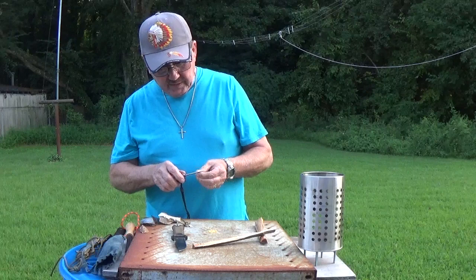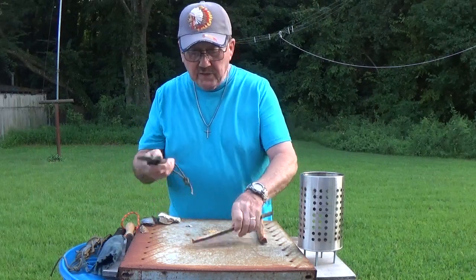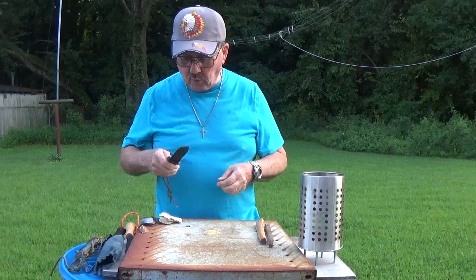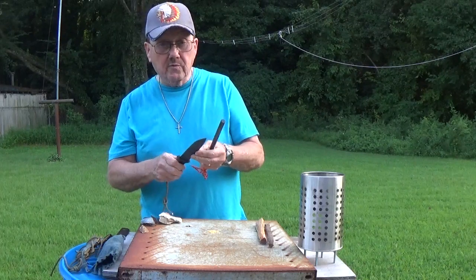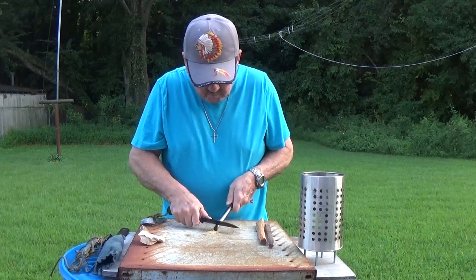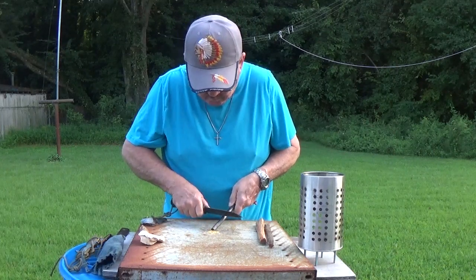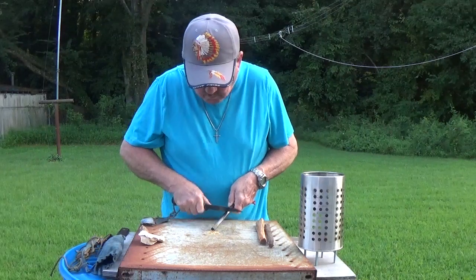So, let's see if we can get this to fire up. And again, this works good, but I think this is easier with a saw, honestly. Now, if you don't have a saw, this works really good. So, let's see if we can get some sparks on it, see if it'll fire up. It's trying.